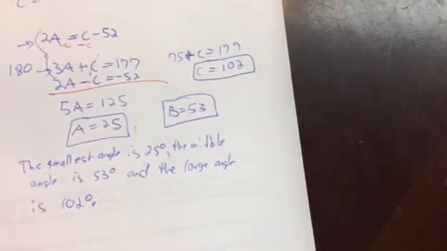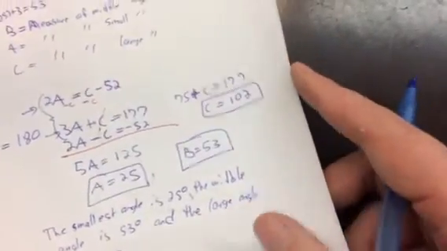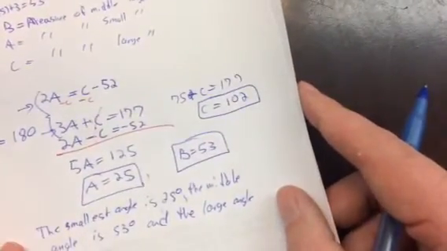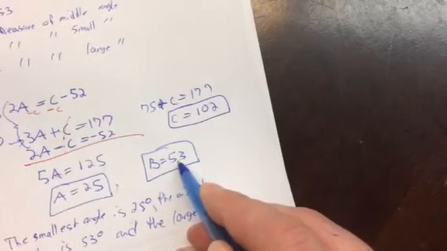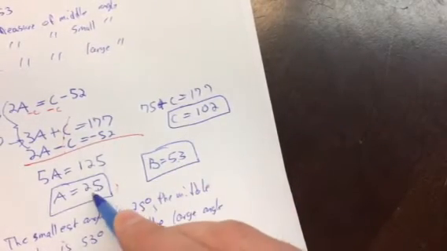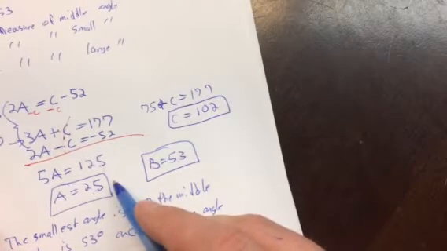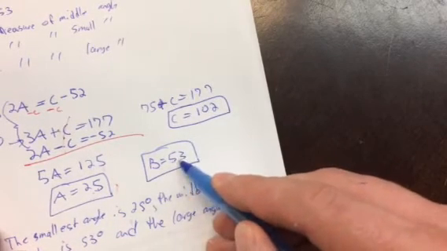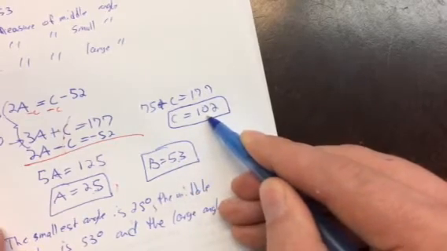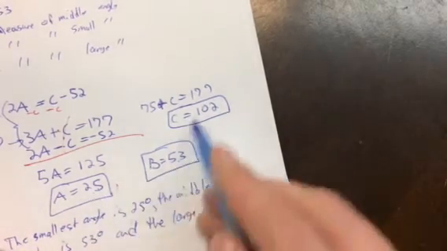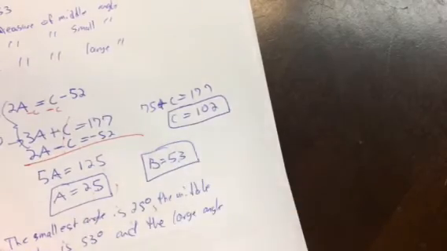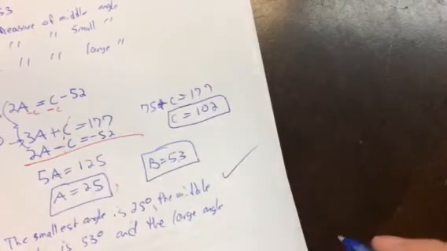If we wanted to go back to the beginning and make sure to really check this, we could just check and see, does it match the very original problem? And the original problem said the middle angle is 3 more than twice the smallest angle. Well, the middle angle is 3 more than twice the smallest angle. It also said the middle angle was 49 less than the largest angle. The middle angle is 49 less than the largest angle. And we also knew that all of them needed to add up to 380, and they all do. So if we wanted to check it, we could.